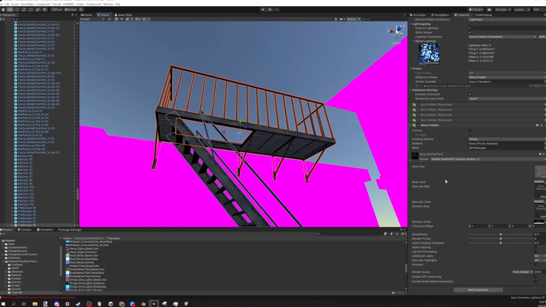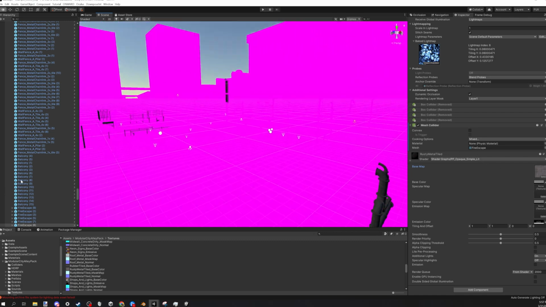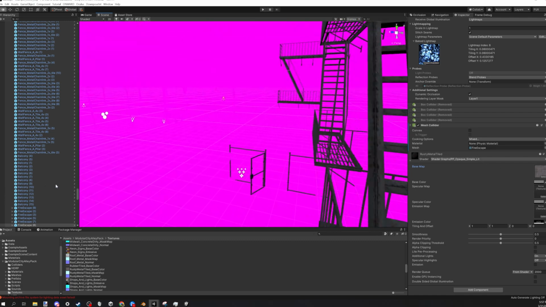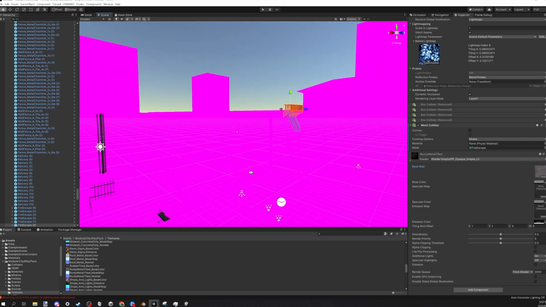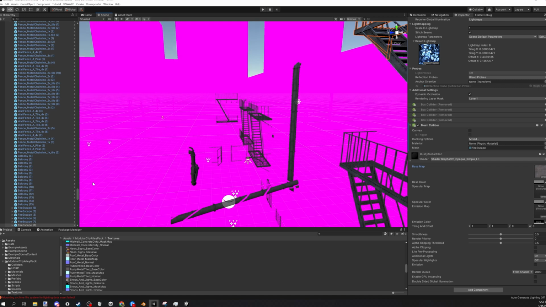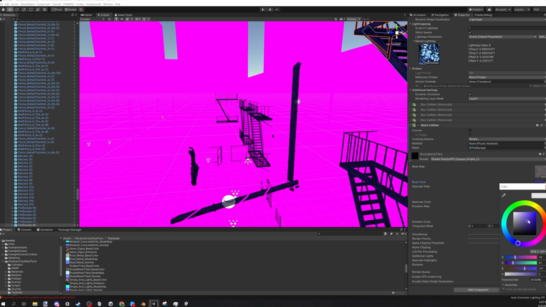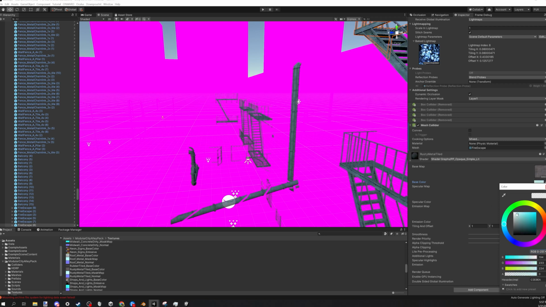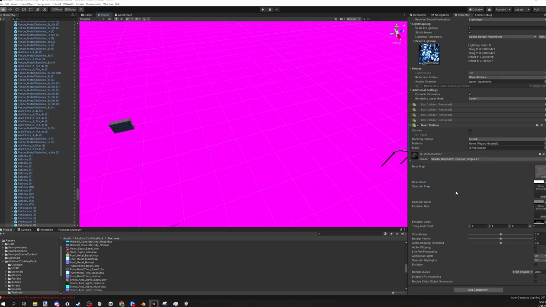Now there's other properties in this material, and the material is shared by everything on the scene that uses that material. So you can see that we just set the texture and properties for everything that's using rusty metal tiled on the scene. But there's other properties to the material, like the base color. I believe, in my experience, you kind of want to just set this to white for everything, and you can see I can do whatever with it. I can make it blue if I wanted to, but I think you basically just want to set it to white, just to start and get an idea of what it's going to look like.